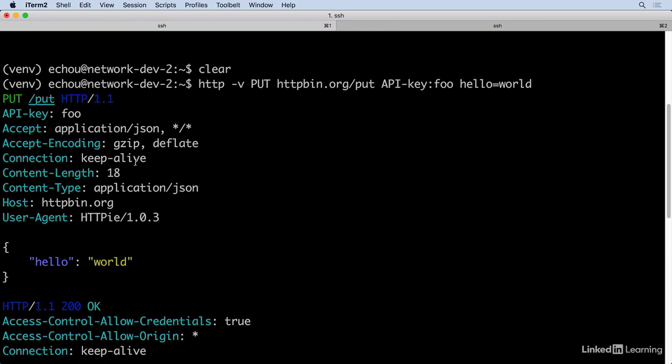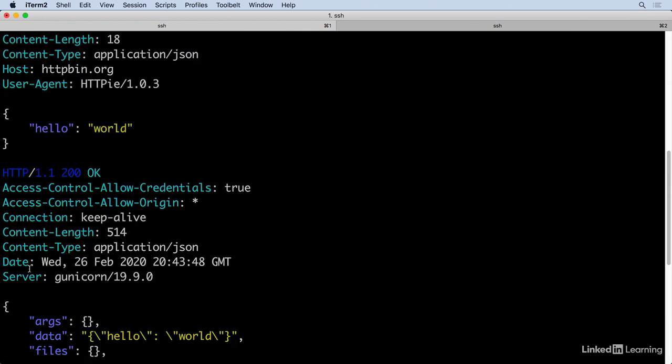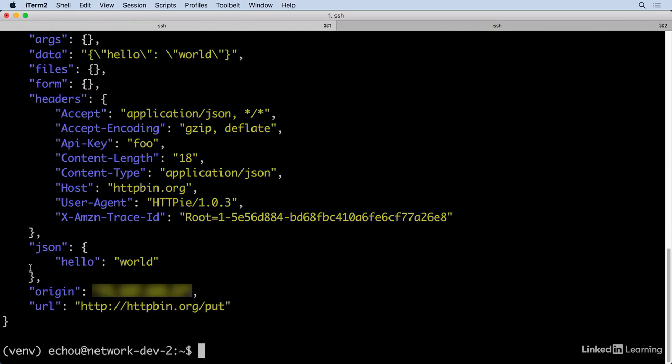As we can see at the top, in this case, our request is using the HTTP PUT request with the relative URI of /put. The optional header API-key is included in our request. The body of hello world in JSON format is also sent over. The response we got was 200 OK. And because of the website's nature, it includes the request body in its response. So that is two examples of using HTTPie for making API requests for URLs such as github.com and httpbin.org.